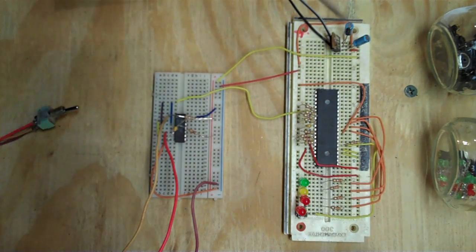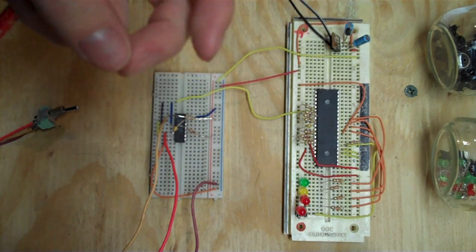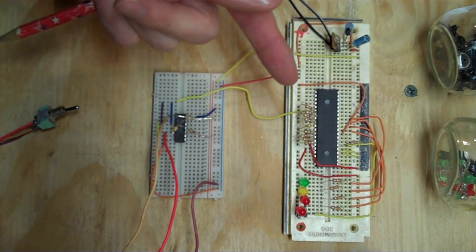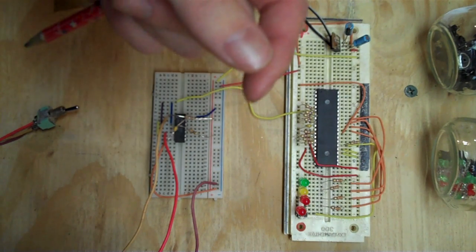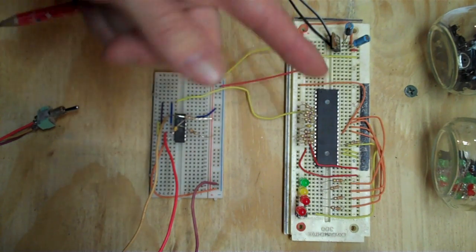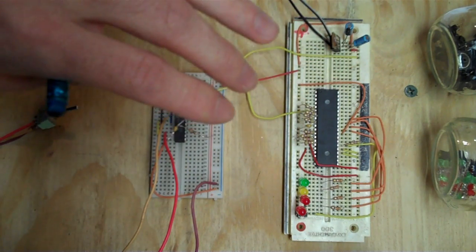Talk about simpler. So the 8080 required minus 5 volts, plus 5 volts, and plus 12 volts. This simply requires plus 5. The 8080 required a two-phase plus 12-volt clock source. This is a single-phase plus 5-volt clock source. Everything is much, much easier to deal with on the Z80.